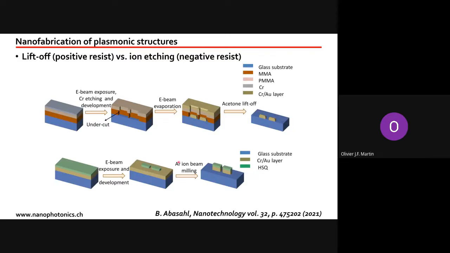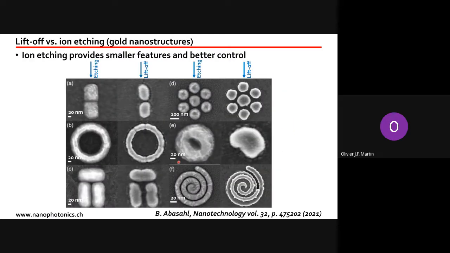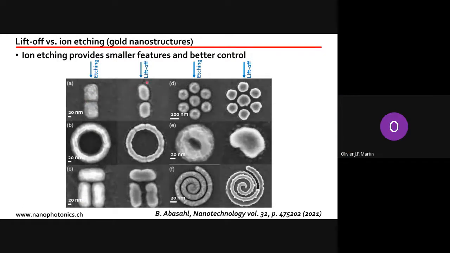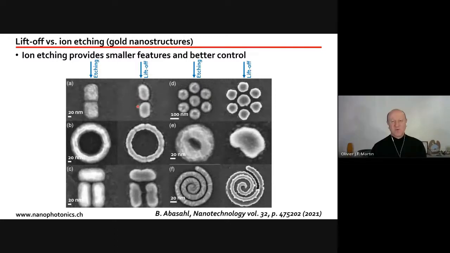So it's interesting to compare the two approaches, and this is what I do on this slide. If we use the etching approach to define, these are all gold nanostructures, for example, a dipole antenna made from 2 gold nanoparticles, or a ring, or what we call a dolmen structure, which will support some Fano resonance, we see that the structures fabricated by etching are much better defined. We can have a gap which is just a few nanometers, whereas if we use liftoff, it's not the case. The structures are not so well defined.